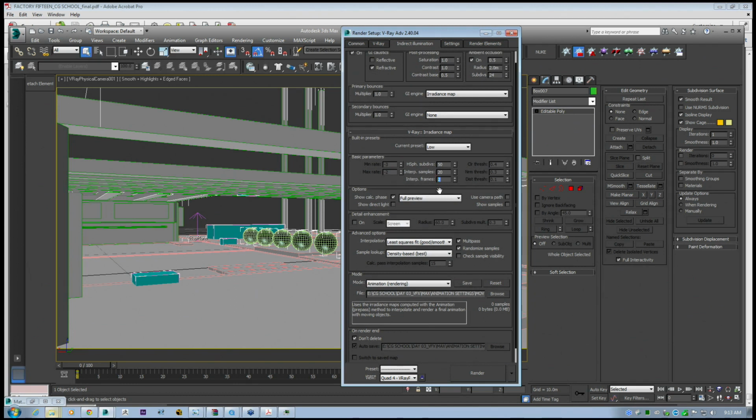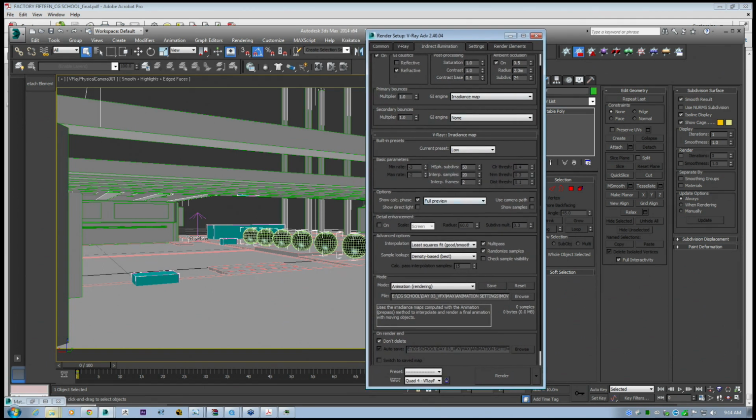Now we can change this setting here if we need to. Basically, the higher this number, the smoother result you'll get. The default is 2, which blends 5 frames together, and there's not much difference unless you're finding problems. What I do is put it on 2, render 10 frames in the middle of your animation, and just see if that's working fine. If it is, leave it on 2.